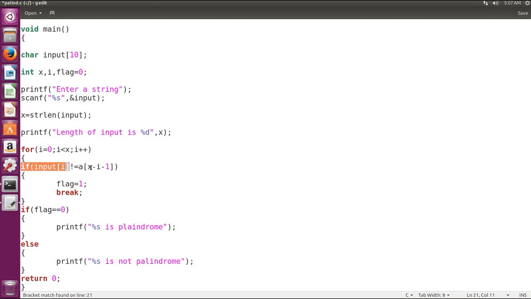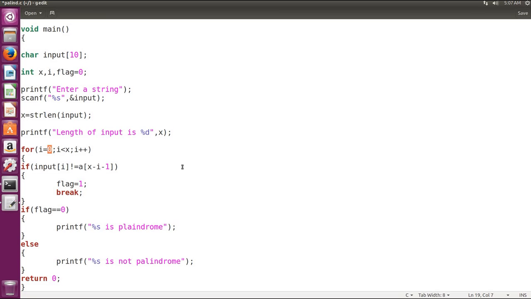So this if condition is our main condition which checks whether the letters are similar or not. This continues until I is less than x. First it checks the two most extreme letters. Then when I becomes 1, the second letter and the second-to-last letter will be compared.